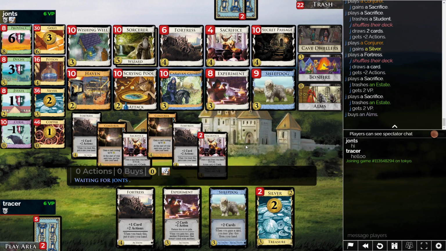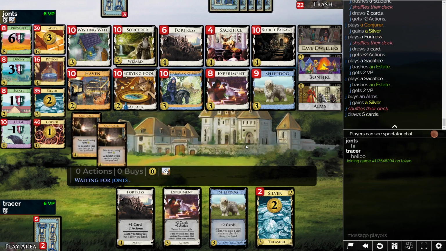You have 2 silvers, so you don't need a silver. I guess you should probably still take a silver right here, though. Unless you're worried about drawing. Which maybe. Yeah.